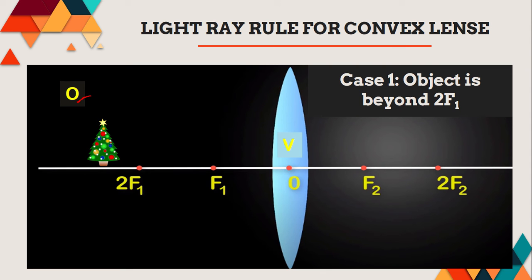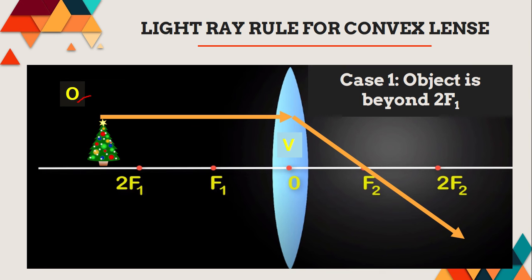Let us use rule 1, ray 1. We have an incident ray parallel to the principal axis. It goes through the convex lens, then passes through the focus. This is our first ray. Second, ray 2 goes straight through the optical center. Upon entering the convex lens, it goes straight. Now, the question is, where do they intersect? Here. Wherever the intersection is, that is where the image will be formed. We always remember that where the intersection is, that is the head of our image.